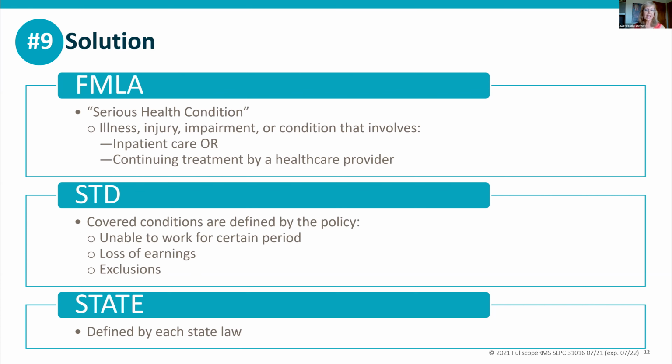Now, interestingly, the ADA has a very expanded definition of disability. It's quite expanded since 2008, when there was an amendment to the ADA, but it typically is not going to cover temporary injuries or illnesses unless they're really limiting that employee's activities. So things like the flu or a broken arm, a concussion, things like that typically don't rise to the level of an ADA disability. But again, it has to be determined on a case-by-case basis, because if it's severe enough, it's possible it could be limiting that person's life activities and therefore be an ADA disability.